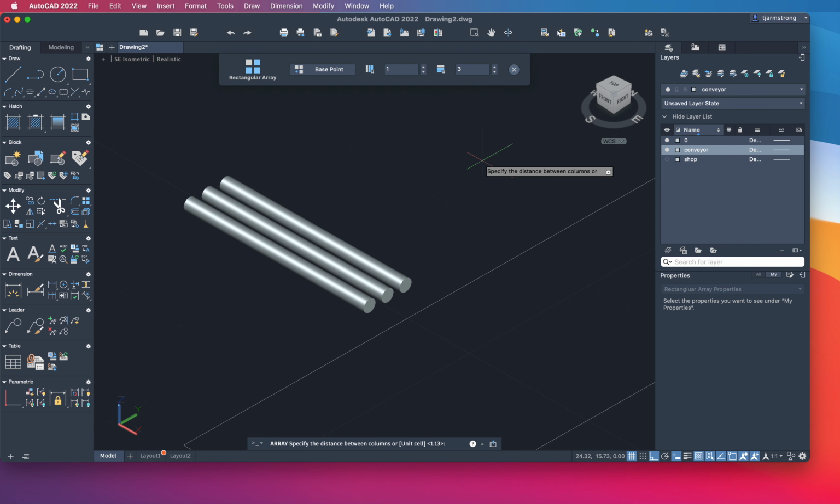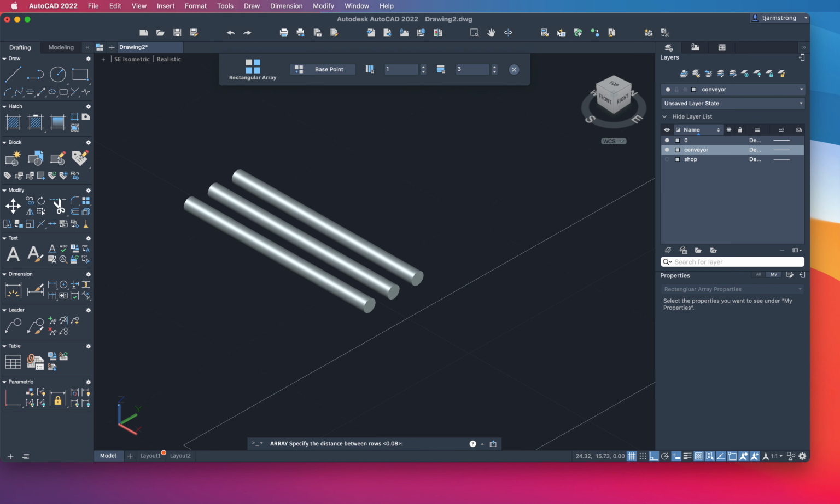Okay, and we want these maybe 0.1 meter apart, so that gives us basically a gap between them. You can put whatever spacing you want, but I'm going to just use 0.1. It makes my calculation of how many rollers I need a little easier. So let's put 0.1. The default's 0.8, so I'll put 0.1.